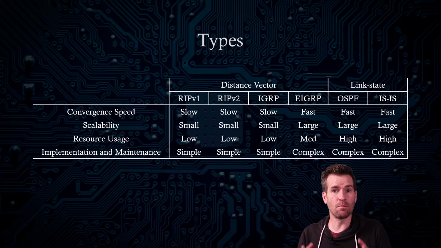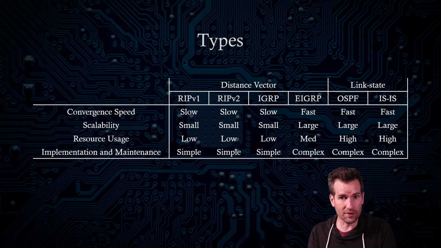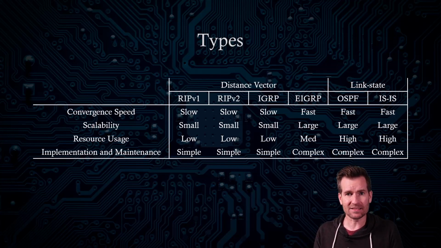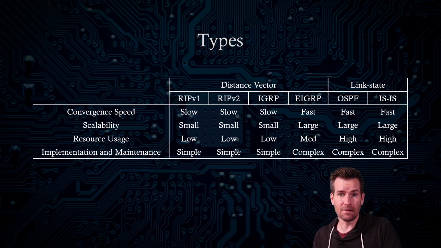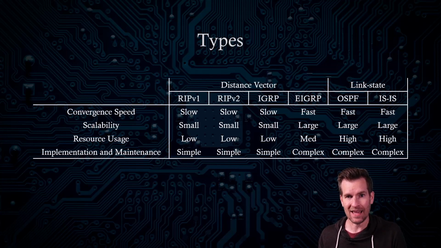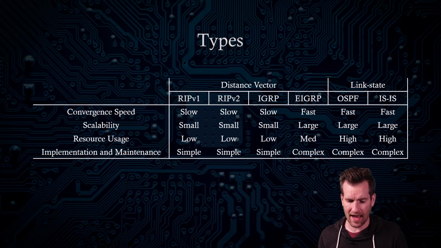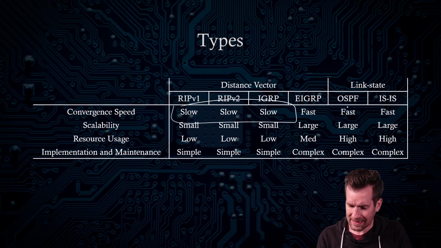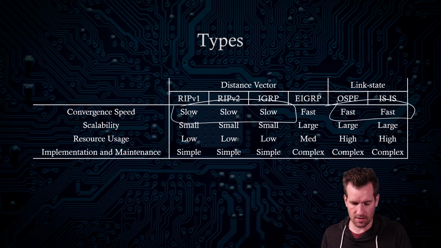Since link state is more complex, it has a lot more features and a lot more control over your network. However, it does have some disadvantages. When it initially converges, it can be a little bit slower because there's a lot more happening and a lot more communication. But once that communication is established, any changes that happen after that converge really fast, versus distance vector, which is still slow. So link state can have much faster updates once it's done its initial convergence.